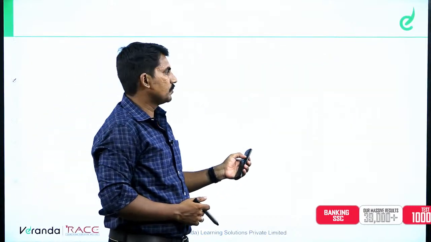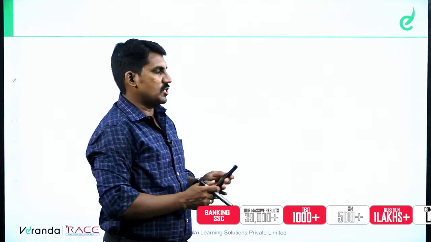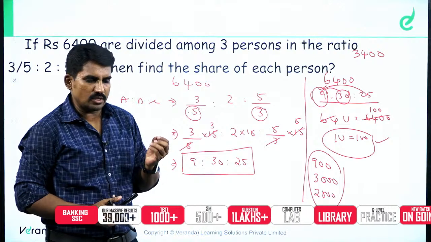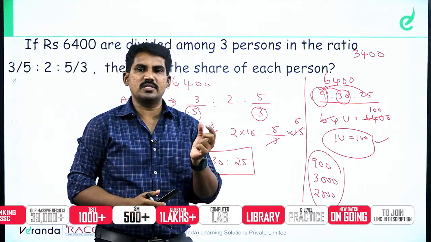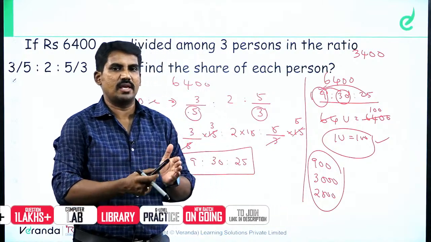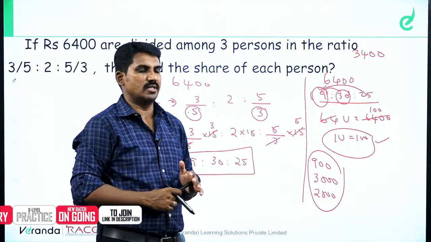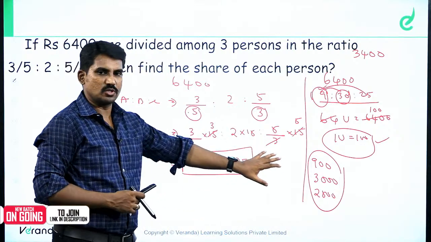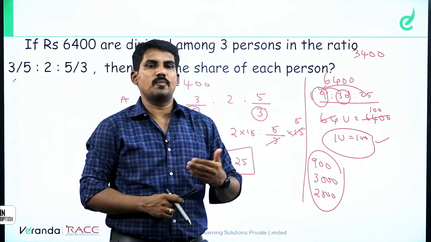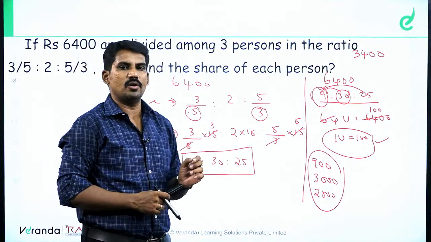So today we have started ratios. First we discussed ratio basics, and in that, simple word problems where an amount is distributed among persons and each person gets a share. From that, we discussed what other data we can take and how to approach it quickly in the exam. We will have other sessions also. In the upcoming sessions, we will discuss the remaining questions. Today, we will end this video with this question.